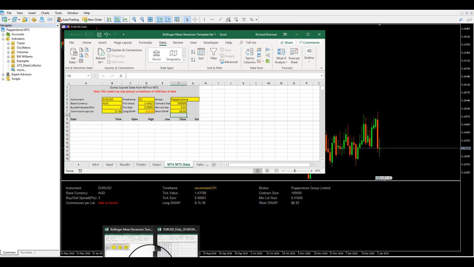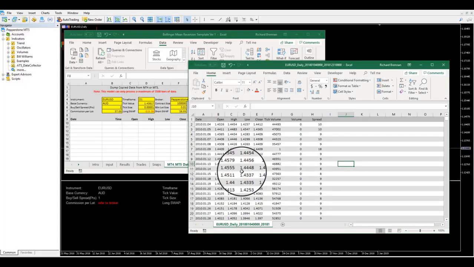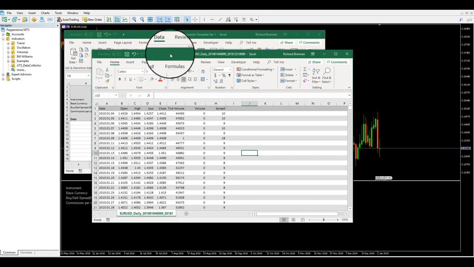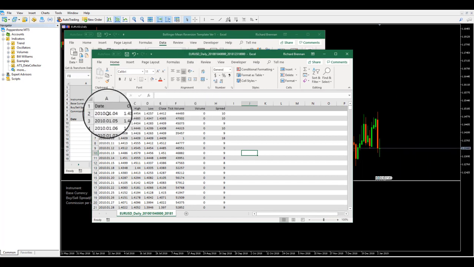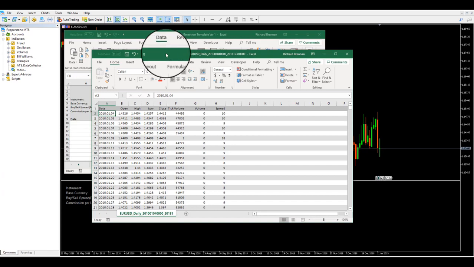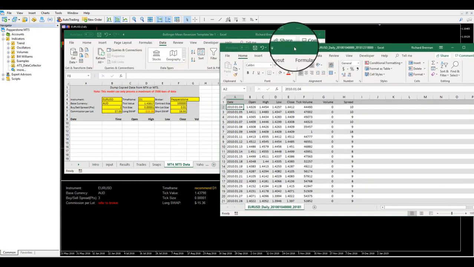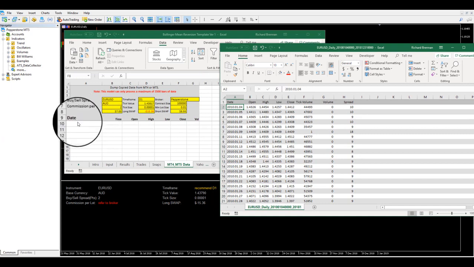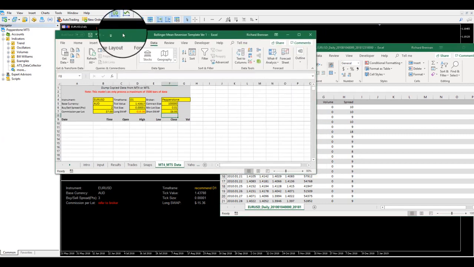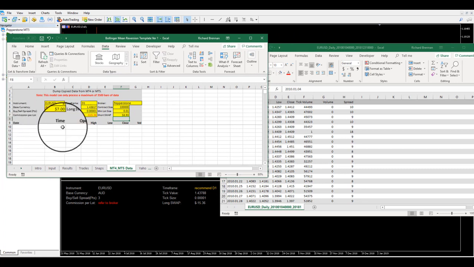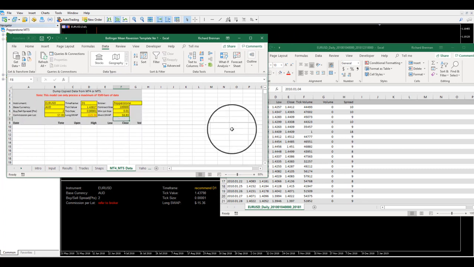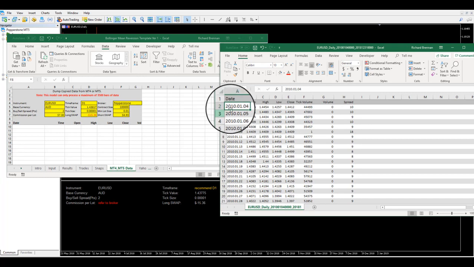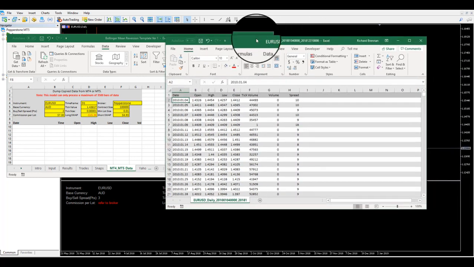So we grab the information that we've downloaded previously. We can see here we have a date range, open, high, low, close. Because we're using a daily time frame, there is no time column. So it's important to note here that in our spreadsheet of our template, we have a date, time, open, high, low, close, etc. So we need to work our way through that and initially only pick the daily time frame.